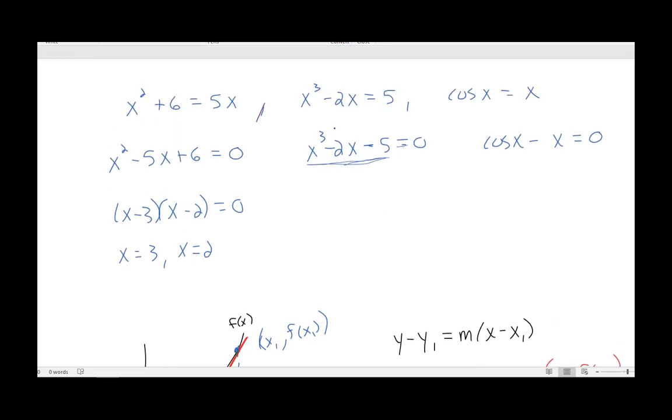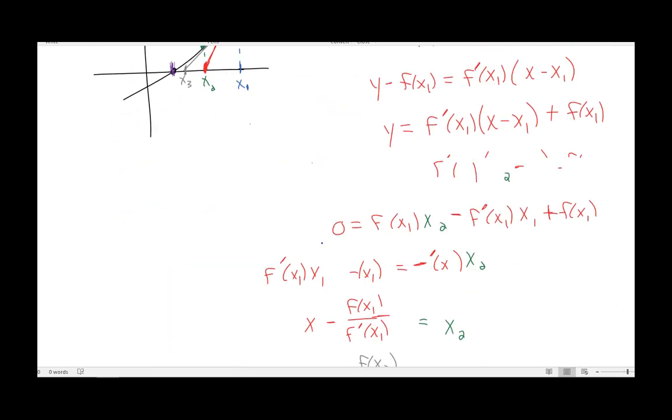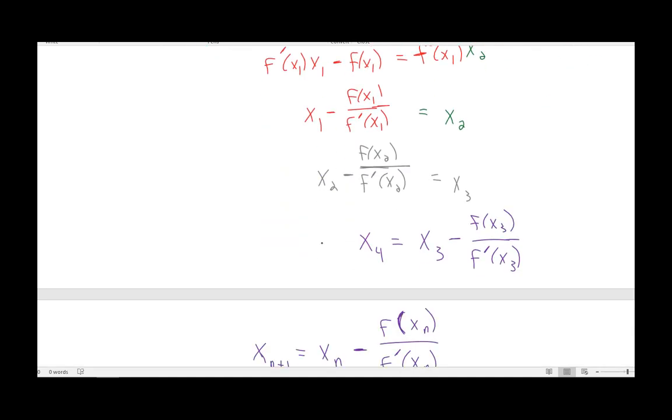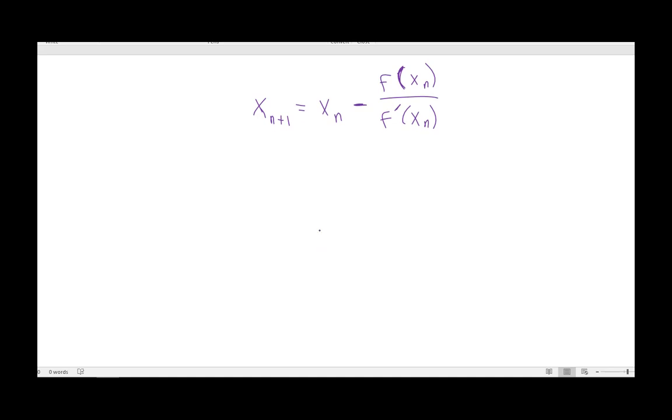Now remember, we're putting this in the context of solving an equation. So if I'm solving this equation, this is my f of x here, and I'm getting closer and closer to its x-intercept by using each of these steps, each of these iterations, to eventually have some very small tolerance, some very small error.